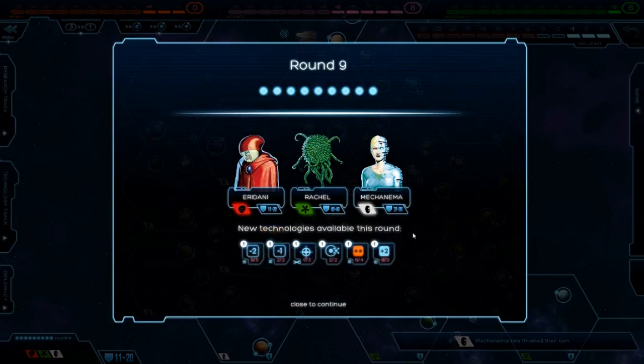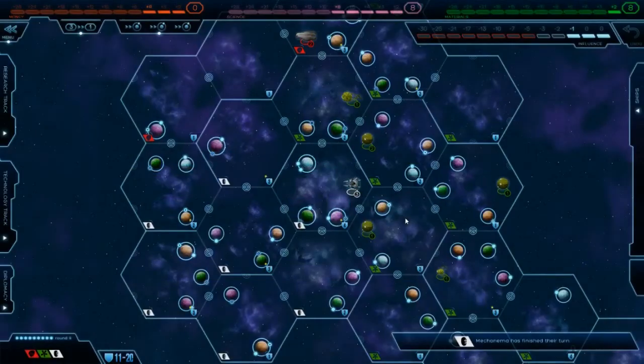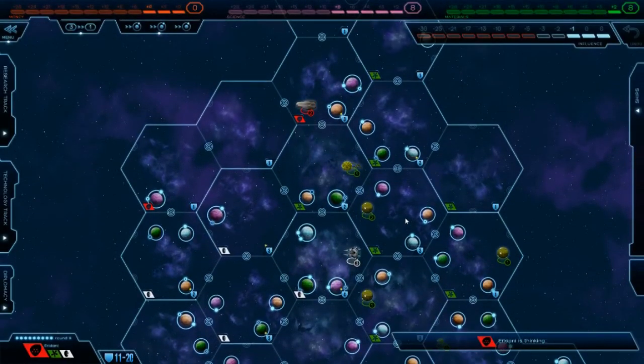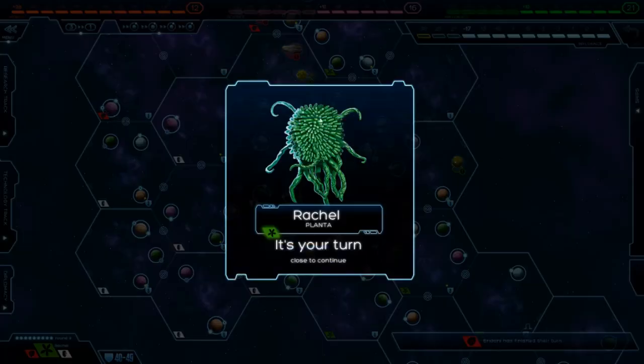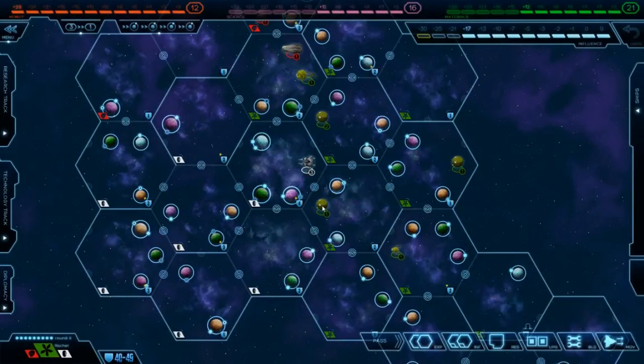The hulls never came out all game. Okay, so what I need to do this turn is keep them from infringing on my stuff. This dreadnought is good here. The starbase is good here.